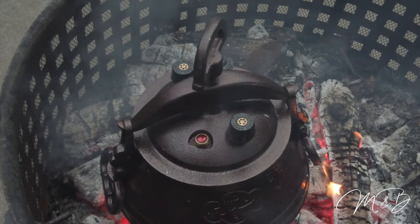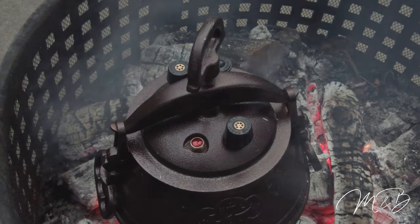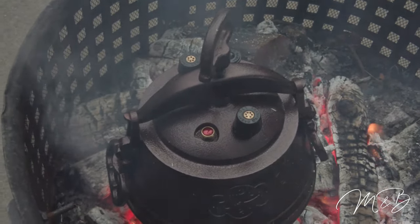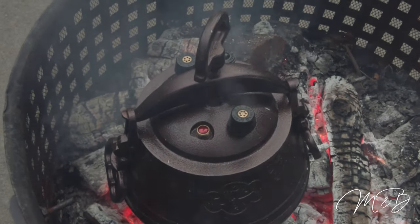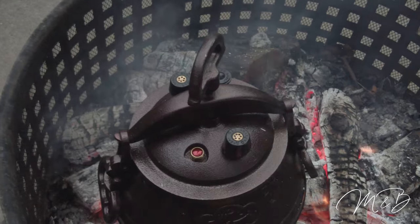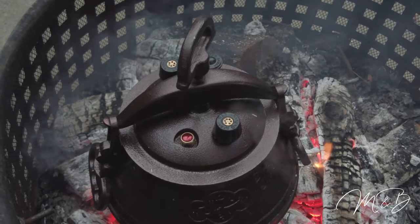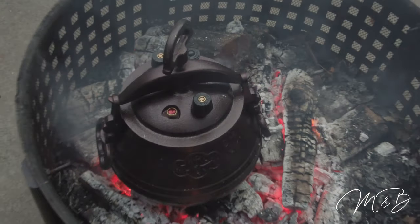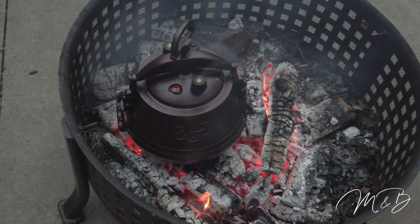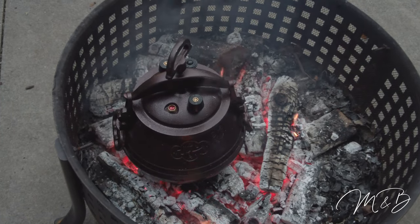I took it out, cranked it down a little bit harder, and there's no more steam escaping through the side of the lid. But this thing is half inch thick aluminum. I doubt you could tighten it down hard enough to break it. So you will need to really tighten it up securely. But it's doing well now. You can see it right in the campfire. We're about 40 minutes from dinner.